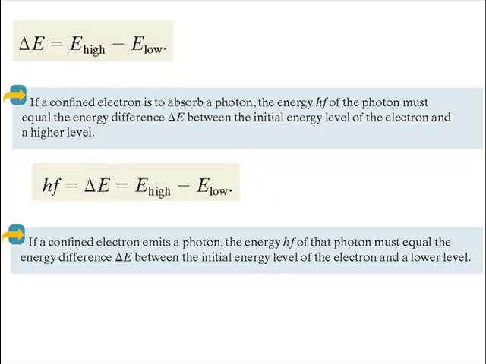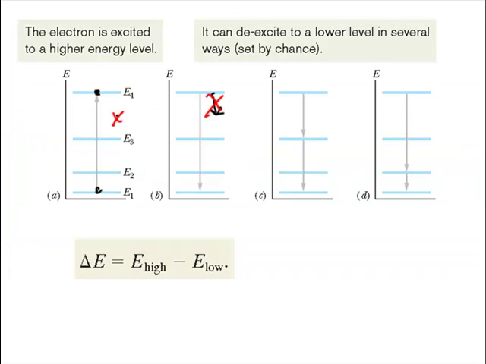So back here, we send a photon in to bump it up to that energy level, but it must have the right energy to make the jump. Here, we would get a photon out, one very energetic photon here, two smaller ones here, and a moderate-sized one, moderate energy here, and a very low energy here. But in either case, every time the electron went through a jump, I would get a photon whose energy exactly matched the energy difference between the two energy levels that the electron moved between.